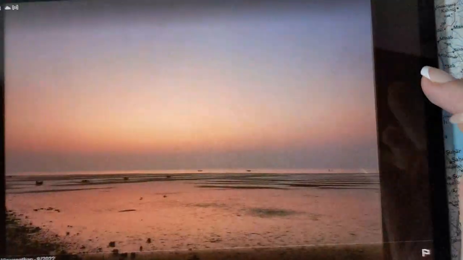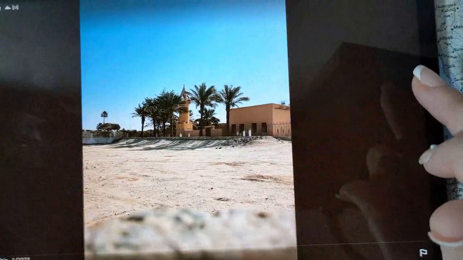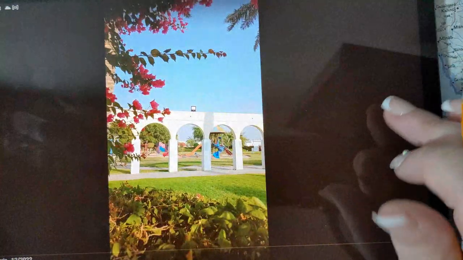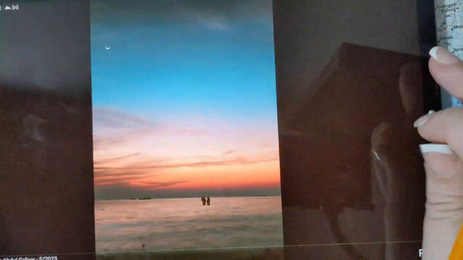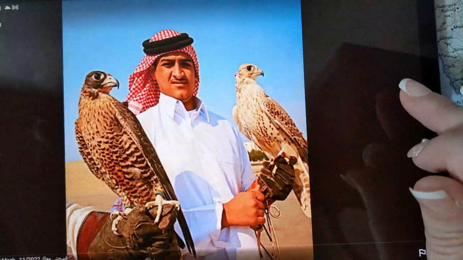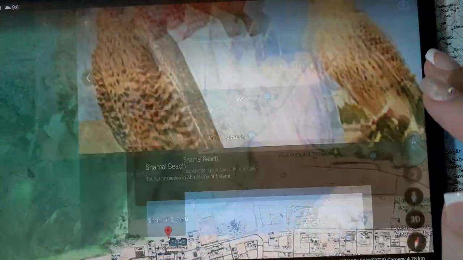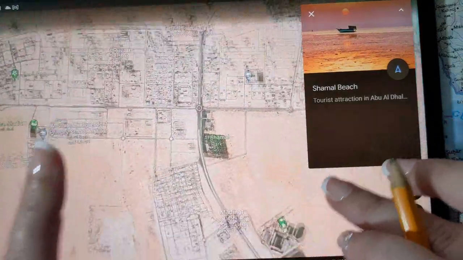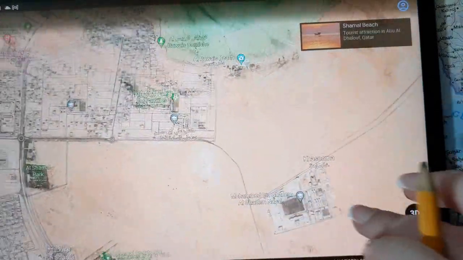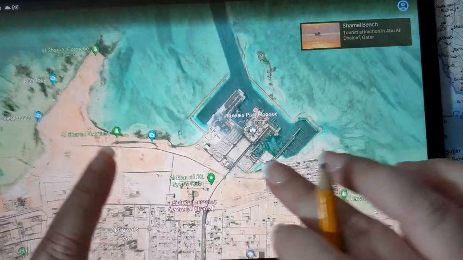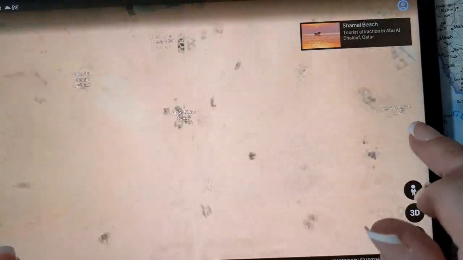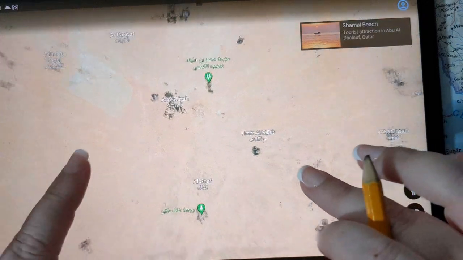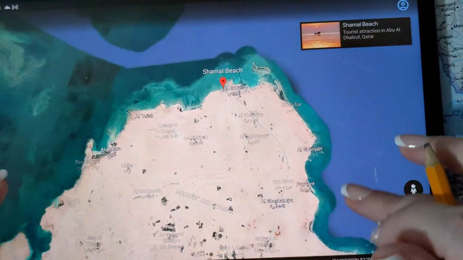Still fun though. Nothing wrong with just desert. It's still very beautiful in its own way. Looks like they've made this little town a little garden paradise, which is nice. I'm sure in about 20 years' time, ooh, they got their falcons out. In 20 years' time, this will be skyscrapers, right? This will be luxury resorts and all of that. But for now, it is still just desert. Which is still really cool.